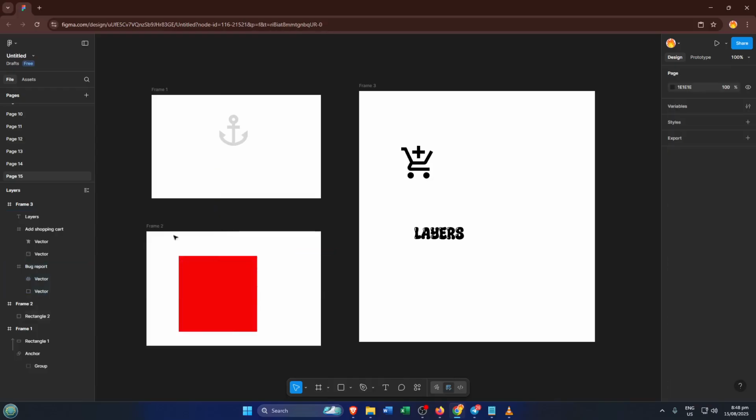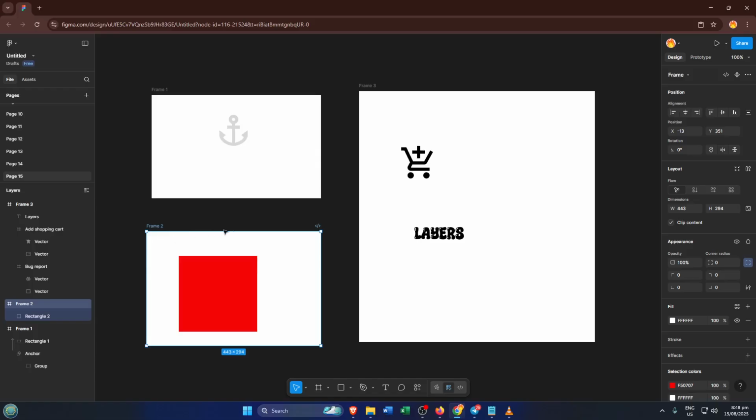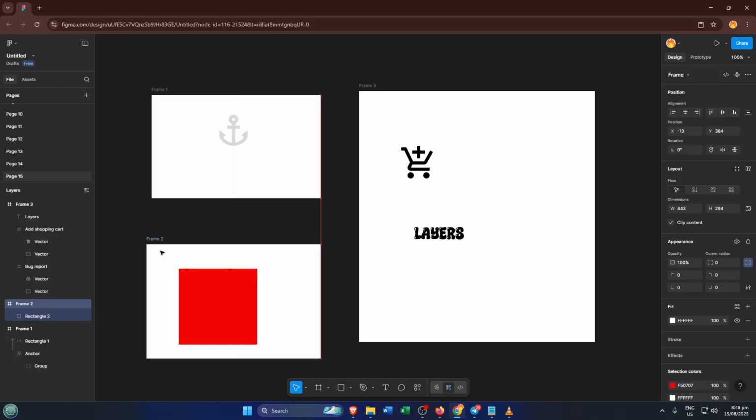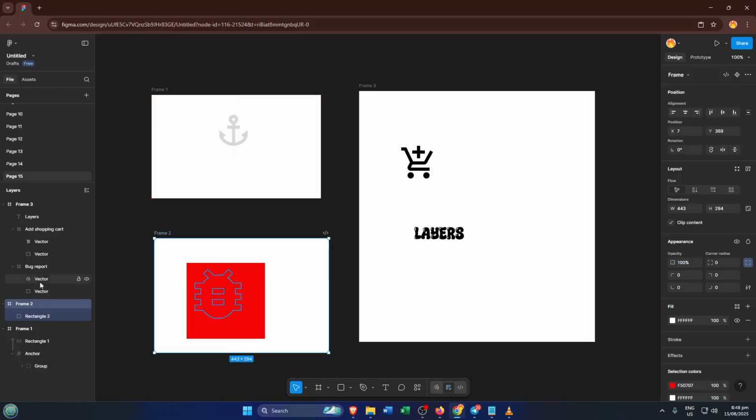And here's a neat little bonus tip that can help keep your Layers panel tidy, especially in those massive projects. With everything selected, press Alt+L on your keyboard. That's Alt-L. This shortcut will collapse all the groups and frames in your Layers panel, tucking away the details so it's easier to navigate the big picture. If you ever open a file and it looks like a tangled mess, this shortcut is a real lifesaver.